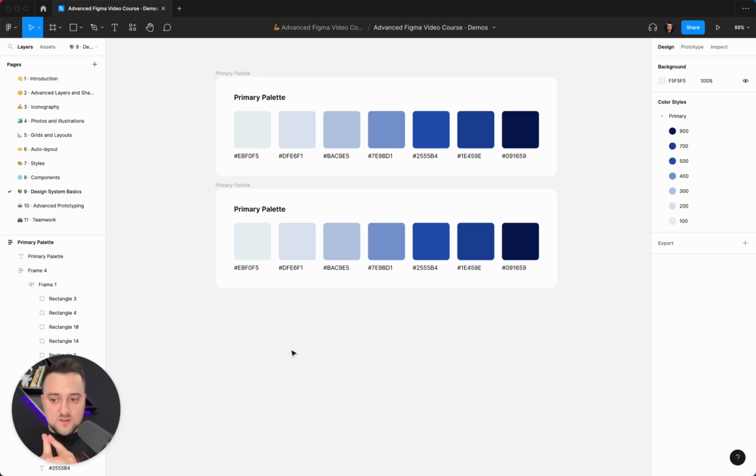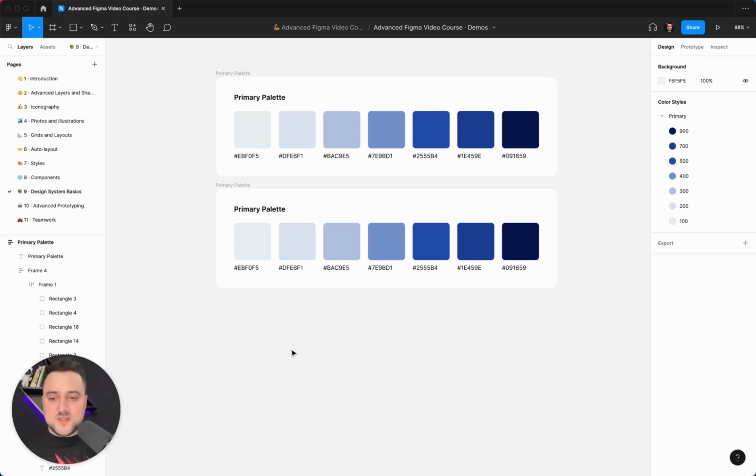We need to create a neutrals palette, something that we're going to use for a lot of the backgrounds. A lot of the backgrounds in UI are just shades of gray from white to black, and if you want to learn more, the colors course is going to cover that in detail. Otherwise, I might just be rambling in here about colors and typography for hours and hours to ensure that you know everything there is to know about those topics from a UI design perspective.